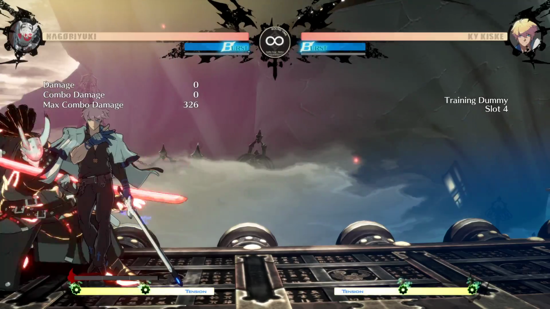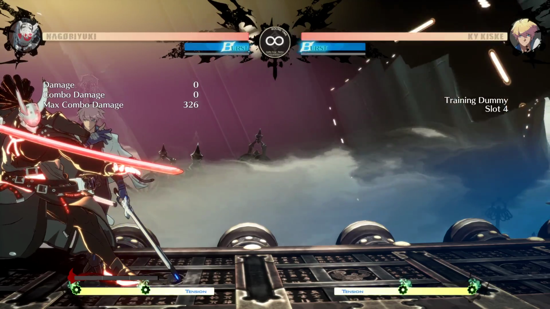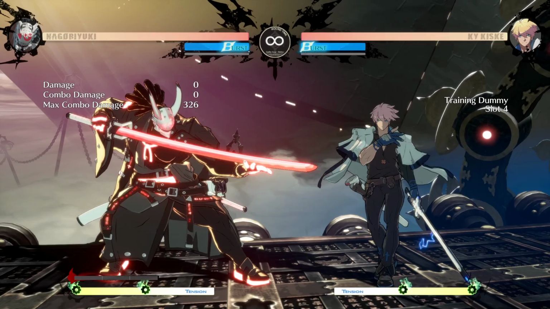And number two is, once again, off either of these hits, you can dash in and backdash their wake up. This is probably going to give a better effect off this. Works the same way.